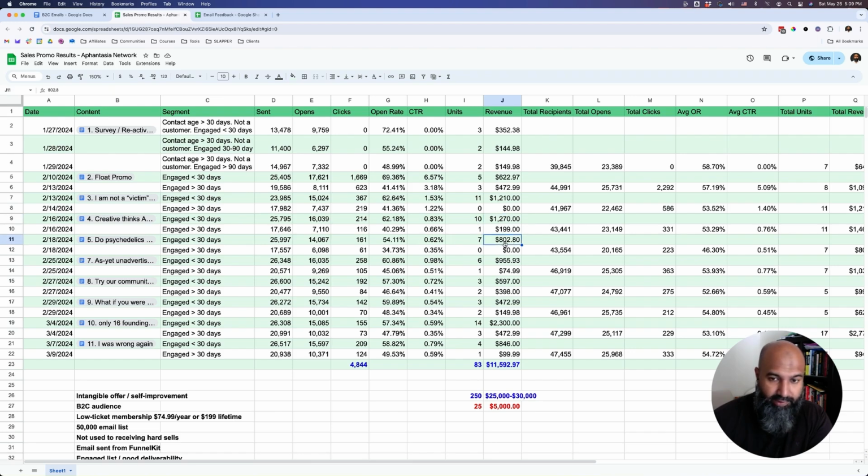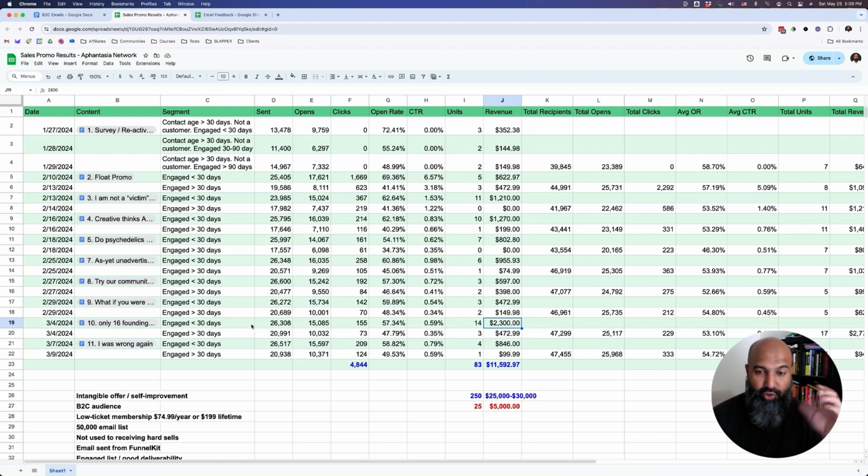Third email, you can see it starts to drop off. Fourth email, fifth email in the promotion starts to drop off more. And then you can see here, this was our best performing email, and that was the email where we turned on the urgency. I was waiting for an opportunity to send this email when we had just a few spots left at the particular introductory rate that we were offering, and that's why this email did so well.